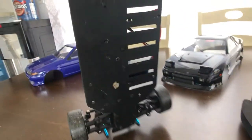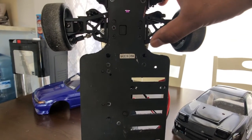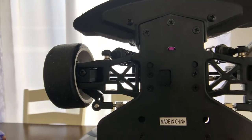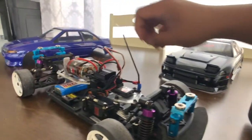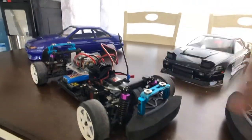And then the other thing that I did was I actually cut this out here, the stoppers for the lower arms. These ones still have it on. As you can see, there's a tab there that stops the arm from traveling. That's one trick you can do just to get the suspension travel that you want. Look at that.